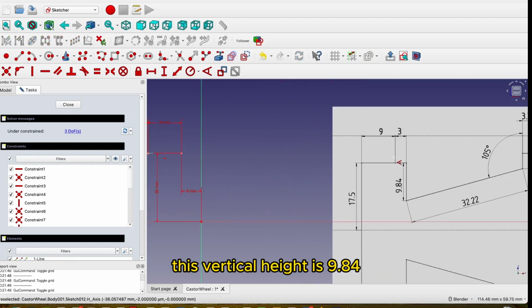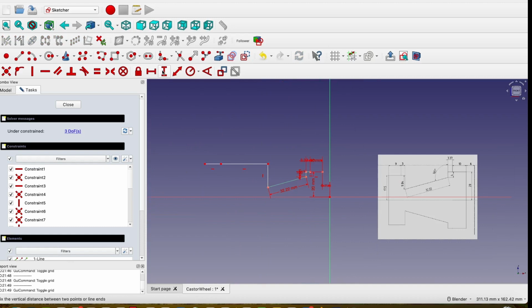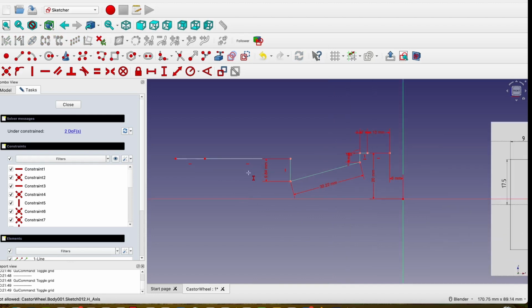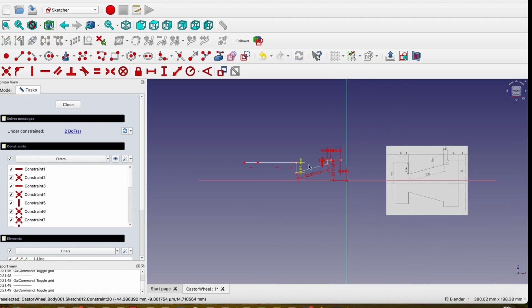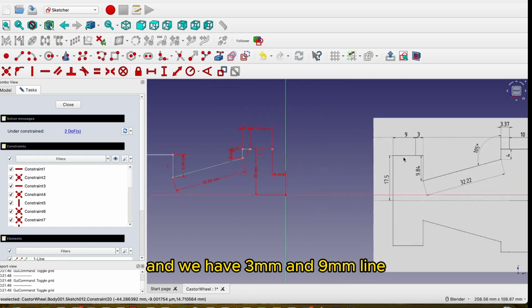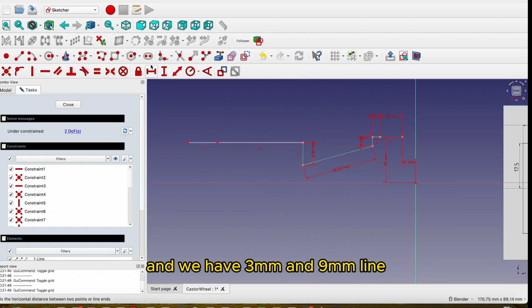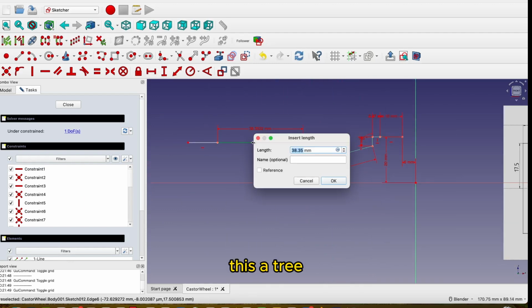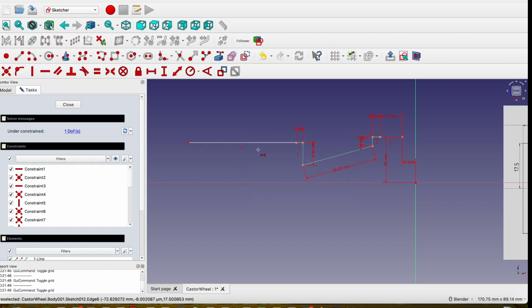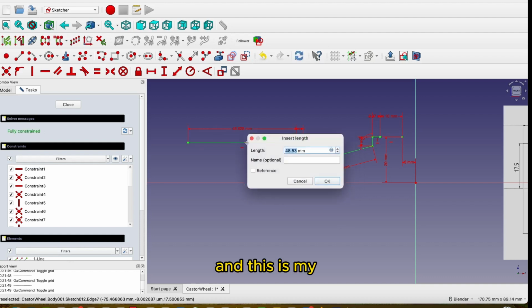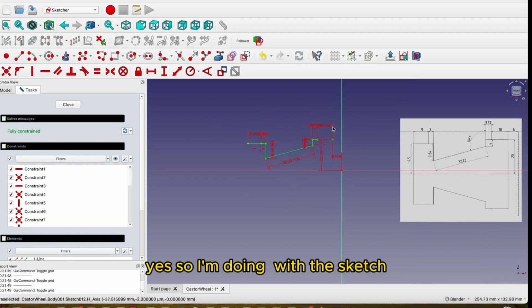This vertical height is 9.84. And we have a 3 mm and a 9 mm line. This is 3 and this is 9. Yes, so I'm done with the sketch.